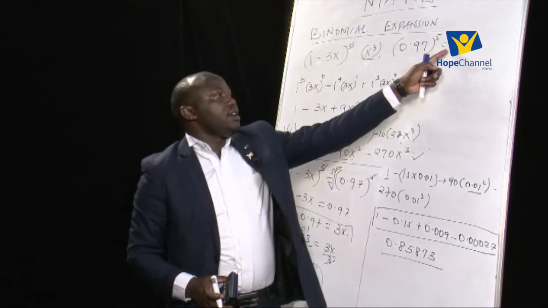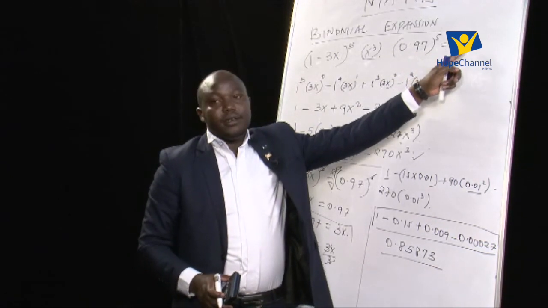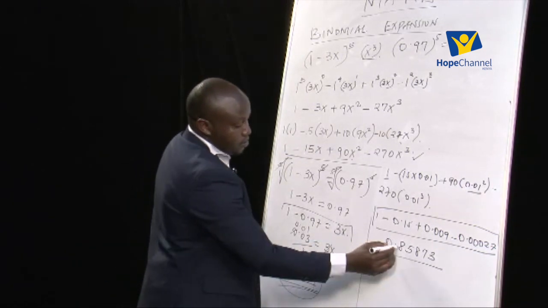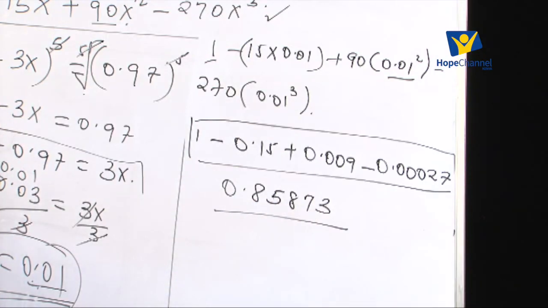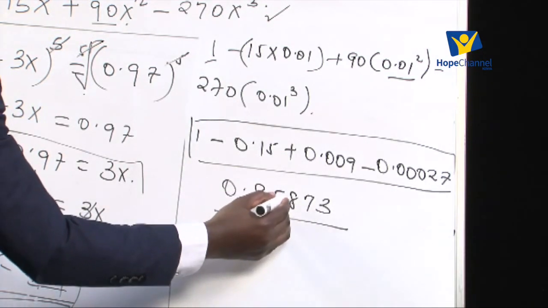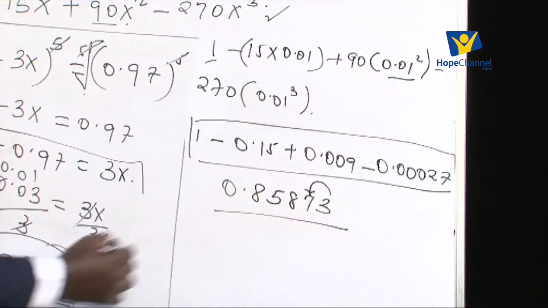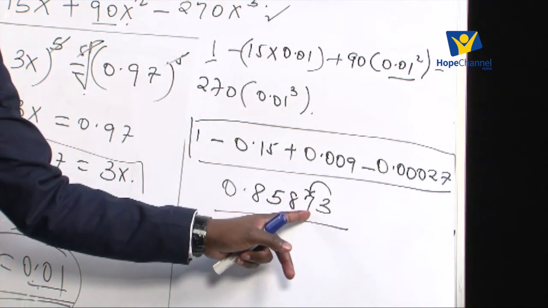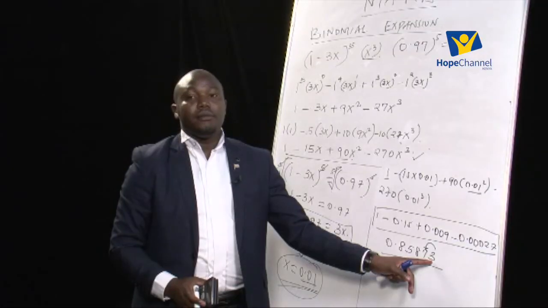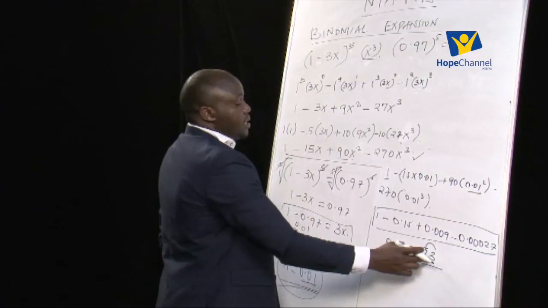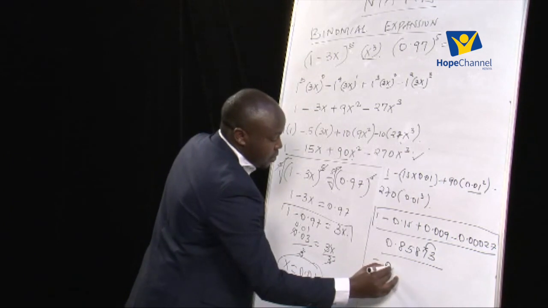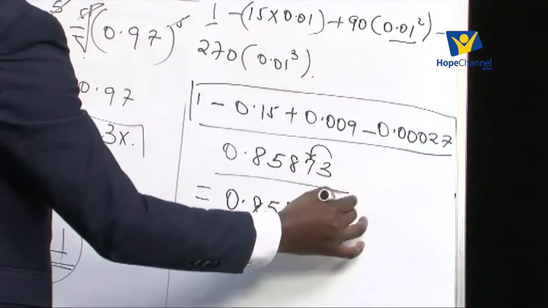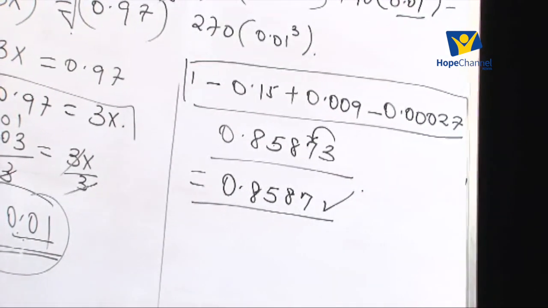But my question tells me to find what? To 4 decimal places. How many decimal places do you have here now? There are 5: 1, 2, 3, 4, 5. But I'm supposed to take them to 4. So it means 1, 2, 3, 4. Is 3 able to change or to round off 7? No. Any number that is going to help us round the other number is when it's 5 or more. So if it can't help us round off this number, then it stays. It means our answer now is 0.8587 to 4 decimal places.